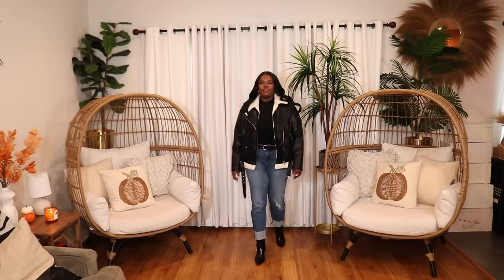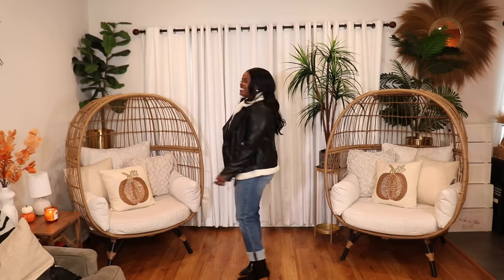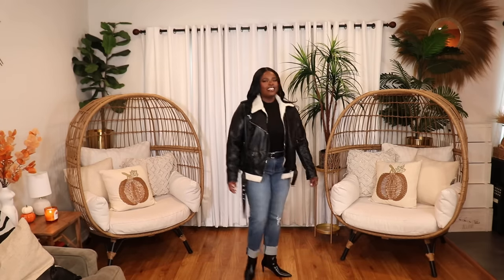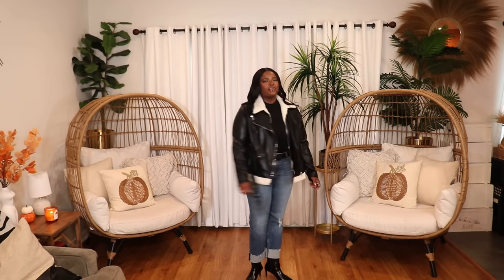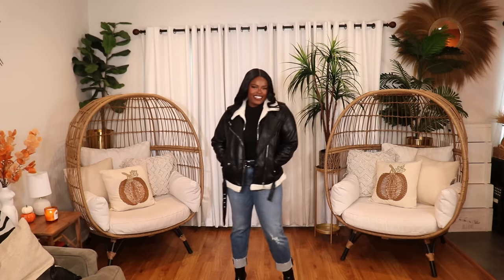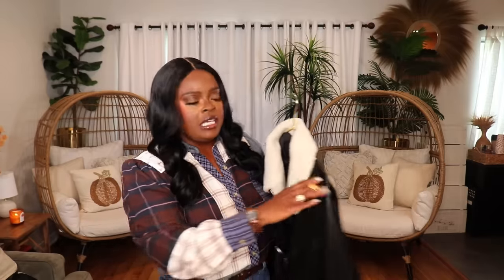The first heavier coat is a faux leather and faux shearling coat from Fashion Nova, available in regular and plus sizes. It has the shearling lining at the opening and at the bottom. I have a similar tan one from Nasty Gal but it's so stiff and bulky — this one isn't as bulky. It falls really cute in the insert, with almost a moto jacket style, and it's really warm at the neck. It looks great with a turtleneck, leggings, and cute boots. I have mine in a size 1X.